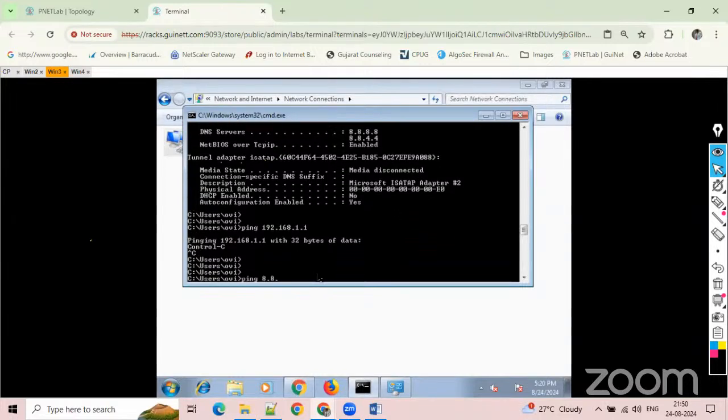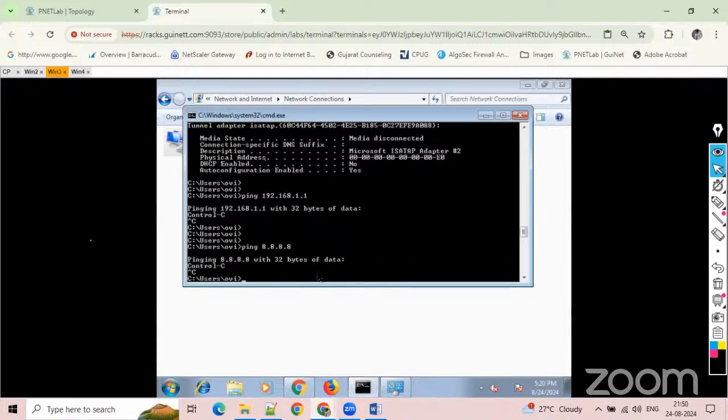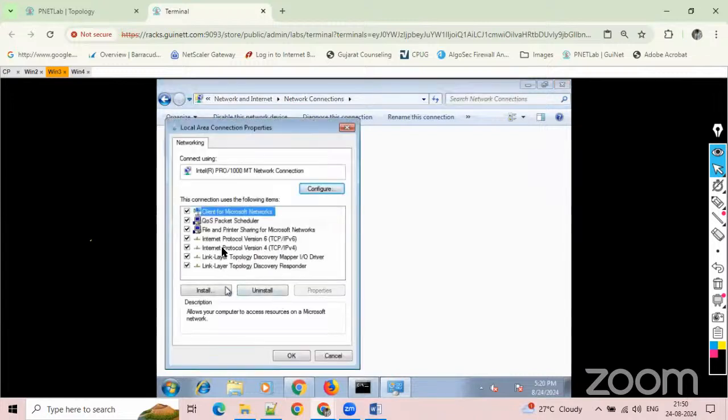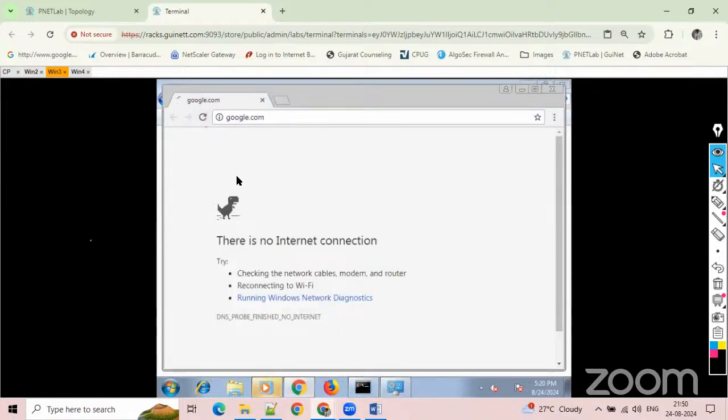Now let me try to ping 8.8.8.8. I think the DNS IP address we configured here and we are trying to ping that one only. Let me ping the DNS IP address. So we can access any website. Let me try google.com.